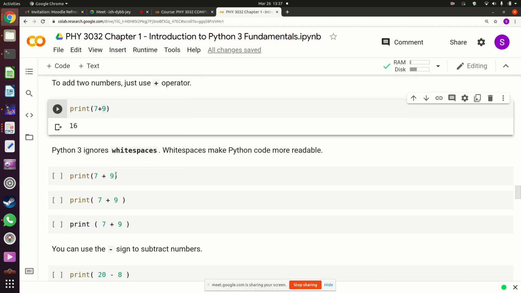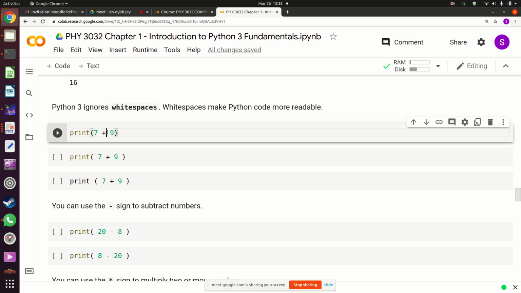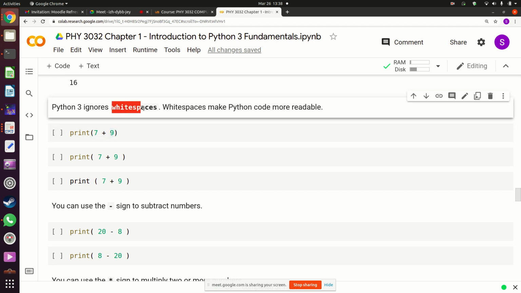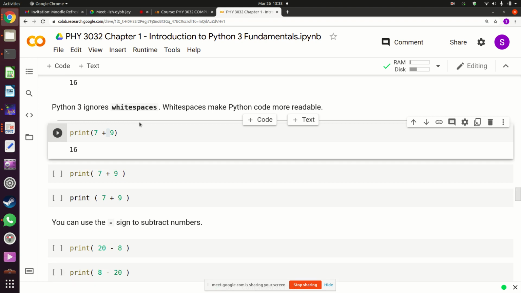Then it gives you 16. You can even put some spaces between the 7 and the plus in order to increase what is known as readability. Now, these things you can't see, like spaces, are what are called white spaces in programming or in computer language. When Python finds a space like the ones I've put after the 7 and the plus, and after the plus, before the 9, Python is not going to print out those spaces. It's going to ignore them because it doesn't need them. So we still get 16.